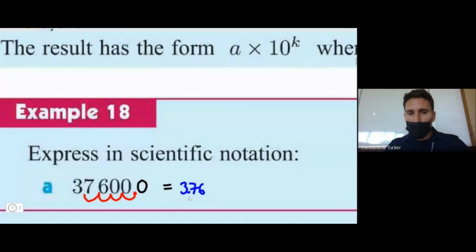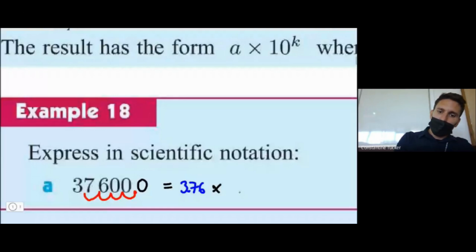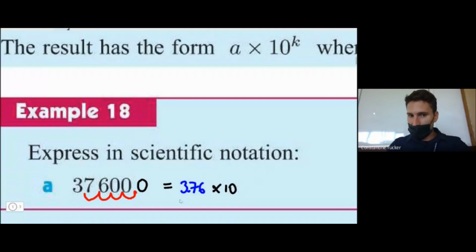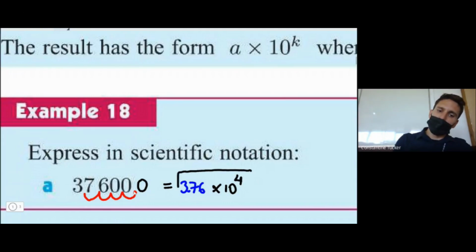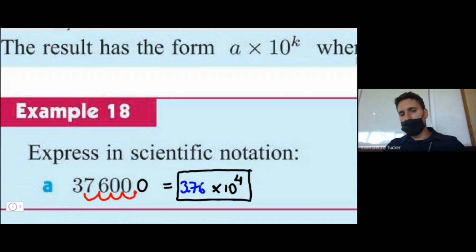But now we want to multiply by 10 to the power of something, because we can't just change a number like that. We want to make sure that what we've written is actually the same as what we had before. So if you had 3.76, what would you multiply with to get back to this thing that we had before? Well, you would multiply with 10 to the power of 1, 2, 3, 4, which is how many places you moved the dot to the left to begin with. And now, if you were to put this into your calculator, you would see that indeed it gives you 37,600. So how many places did I move it to the left? 1, 2, 3, 4. That's the power I put here, power of 10.